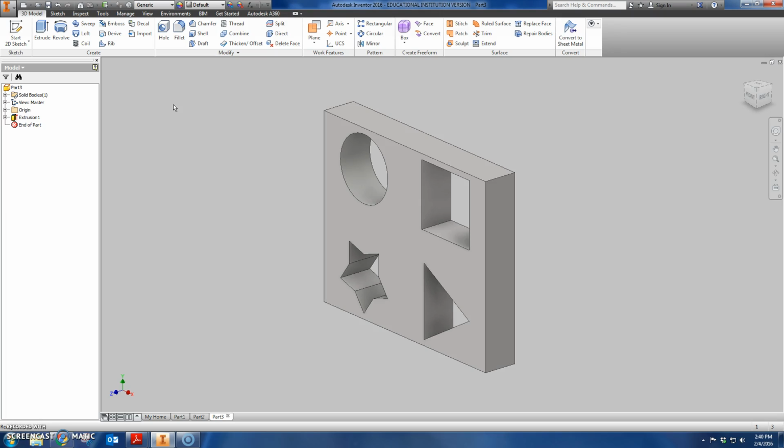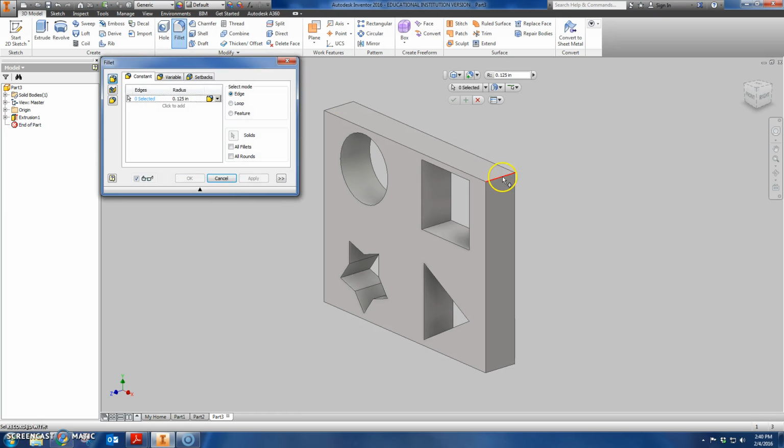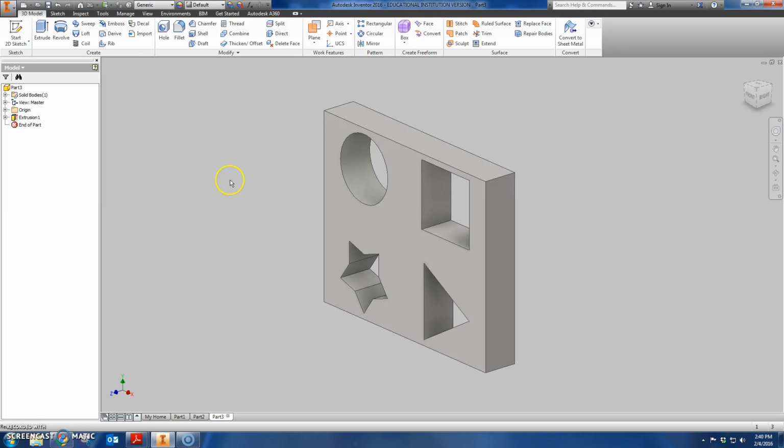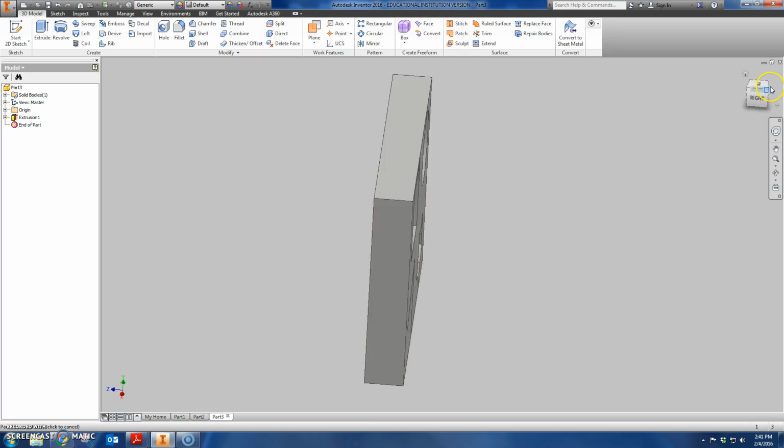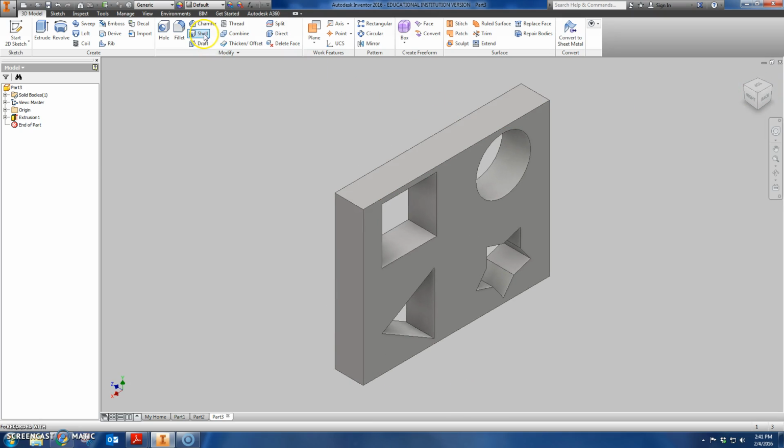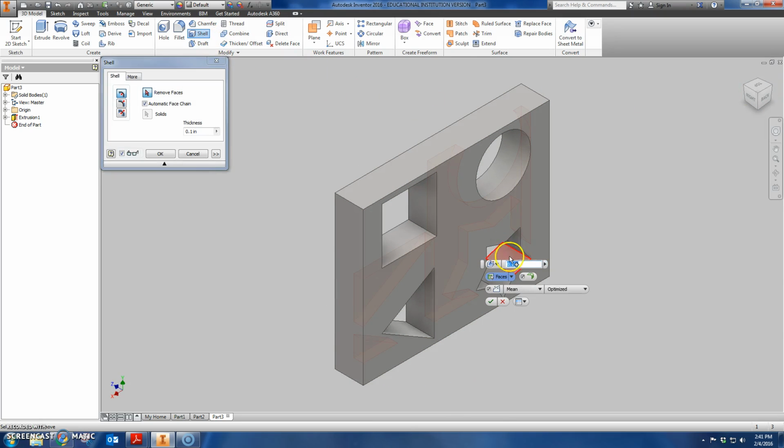There are a few things left to do. You're not done. You need to fillet the edges here. So you would need to go through and pick the correct edge and start filleting around it. And I don't know what the dimension is. I didn't look. And also, another thing you're going to have to do is, after you get done with the fillets, you're going to have to go through and flip it around to the back side and shell it out. So make sure you get that.